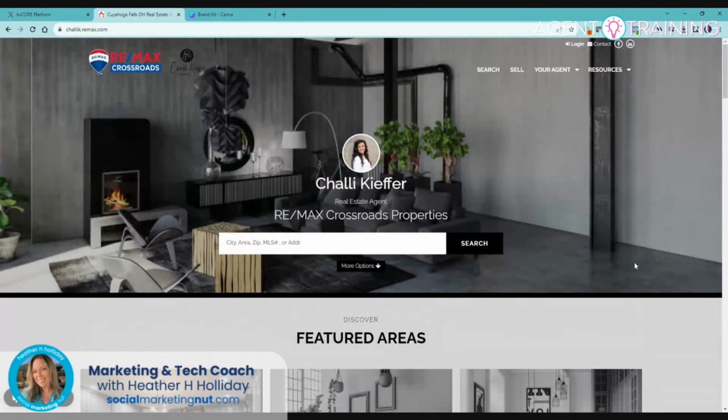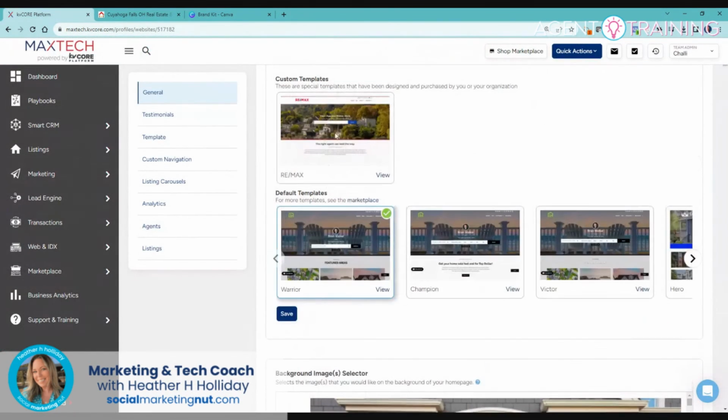So play with the new widgets, play with the new templates. Just go up here, start playing. If I decide I want to go back to the Remax, I'm going to click Remax, save, and I'm good to go. So please go play. This is exciting times. Woo, woo, go play.